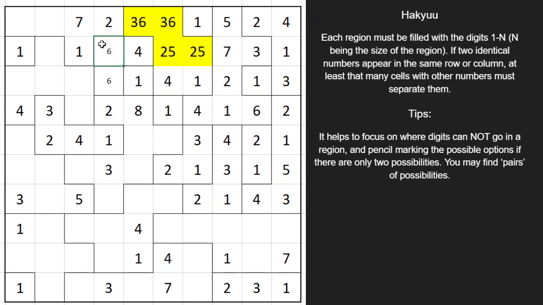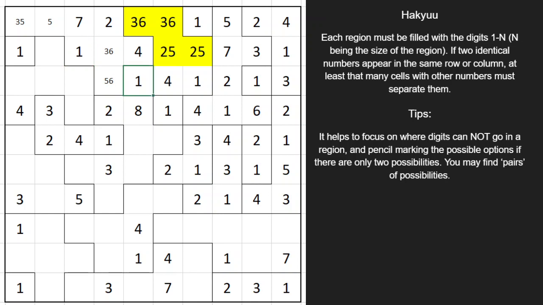Yeah, we don't know quite which one yet. So we'll pencil mark in the 3s. We already have the 1, 2. We figured out the 3s go there. 4. Where does the 5 go? Well, 5 can't go here because of this pair. So 5 is going to be in one of these spots. 3, 5, 5 with a pencil mark.